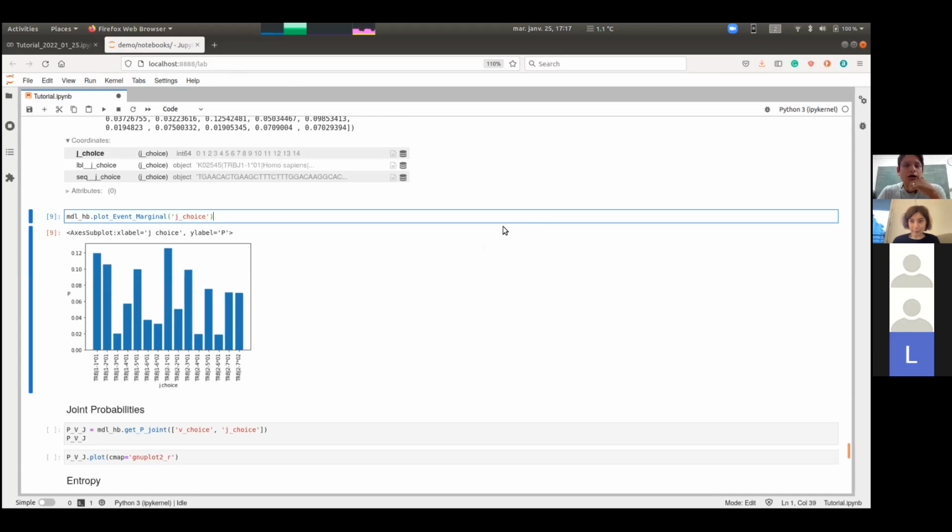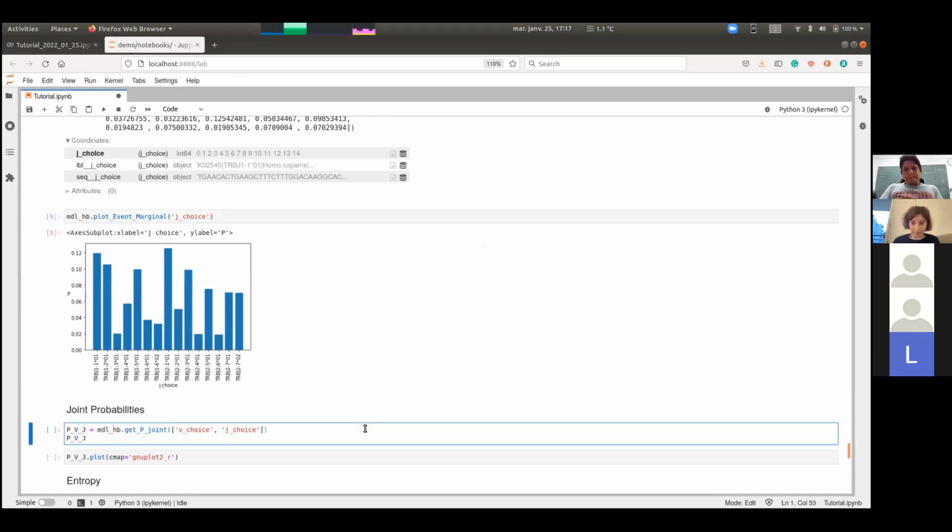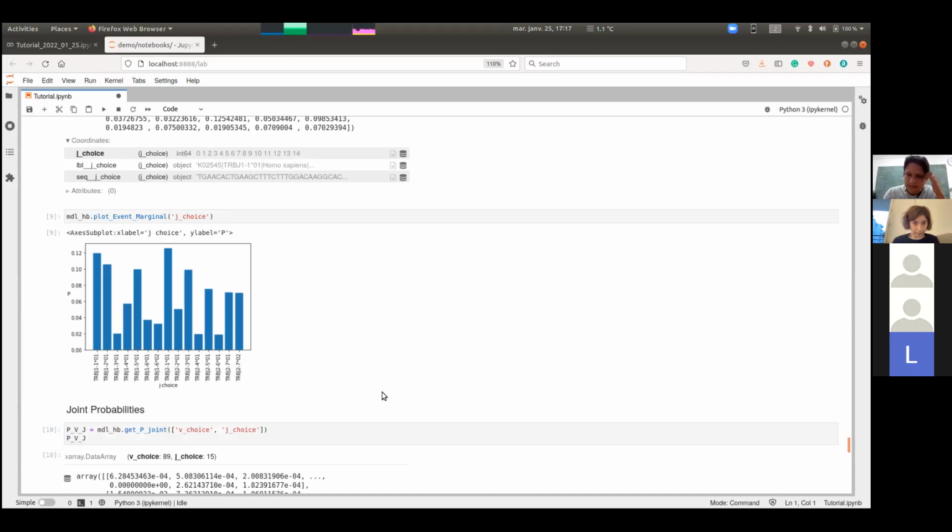Okay. So as with the marginals, you can also calculate joint probabilities with IGoR. This is something that IGoR does in the same way as for the marginals. You just need to specify which events you want the joint probability of, and use the command get_pjoint, and you will get the joint probability.